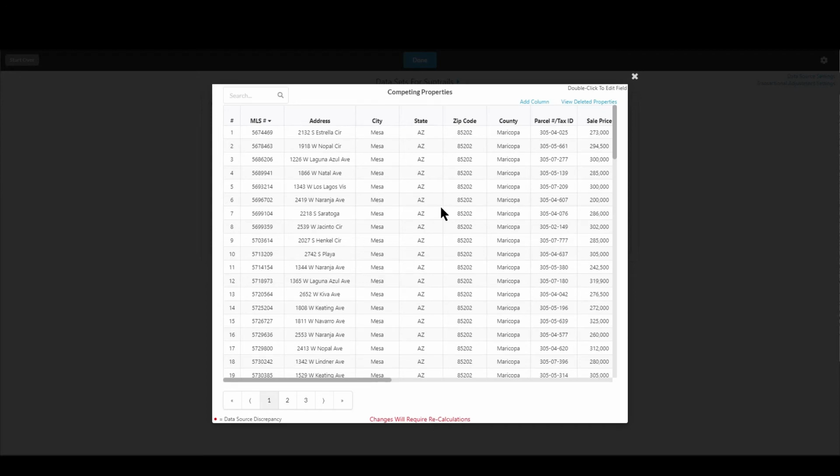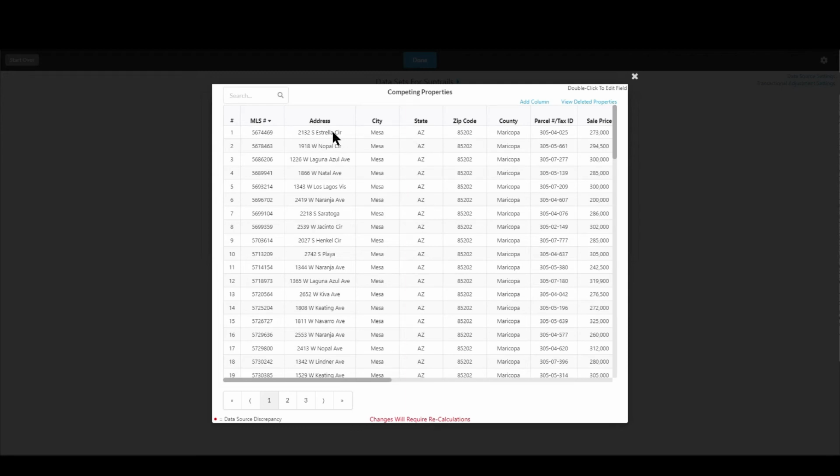However, and I should point this out now, all of this information will go into your digital work file. So we have a document called property information. It will include all the properties you've deleted, every single edit you made, so you know what you edited versus what just came straight from MLS or public records. And it will also include all your data source settings. So what you wanted to use as your data source for bedroom count, whether it was MLS or public records, what you wanted to use for bathrooms, and so on. It will have all of that information in that document that goes into your digital work file.